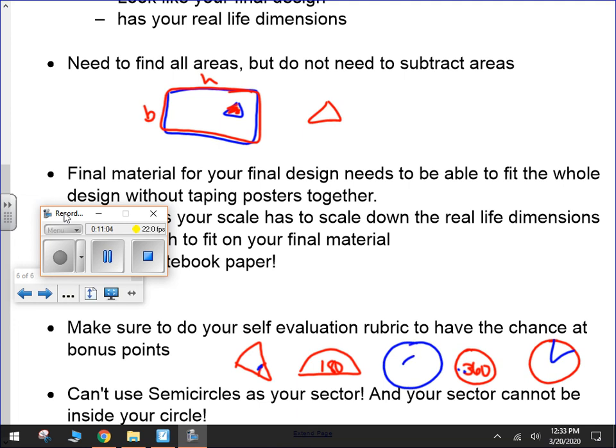Okay, that's all the tips and tricks that I have for you today. Remember, if you have any questions, make sure you're emailing me or putting them in the Google form so that I can help you individually. And I'll be checking in every day we work on this. You'll have to fill out Google forms to check in with me so I know where your progress is.